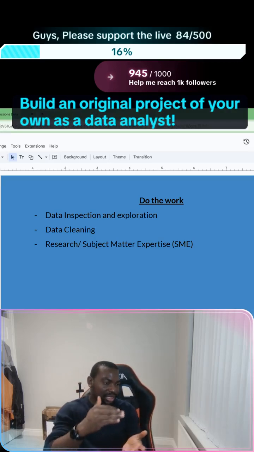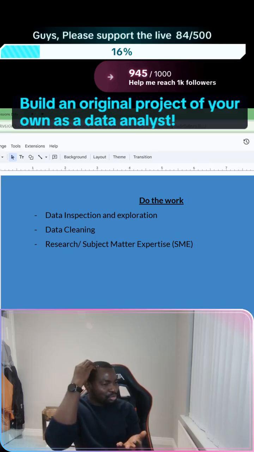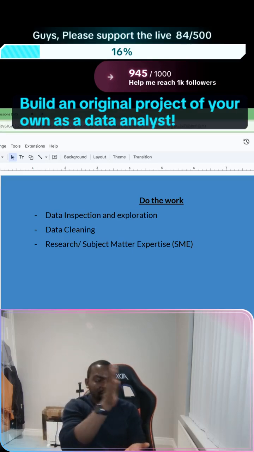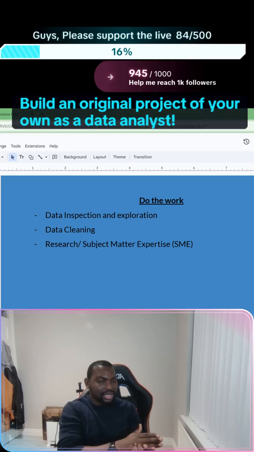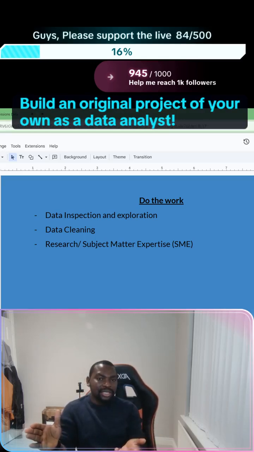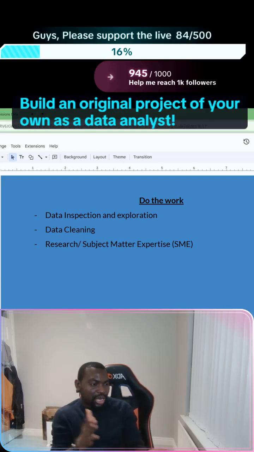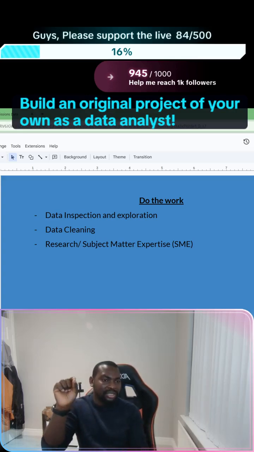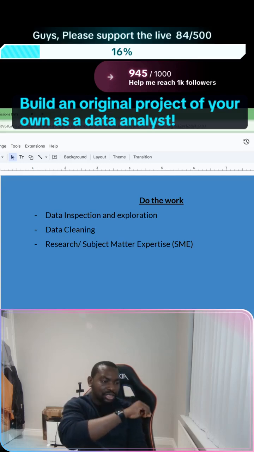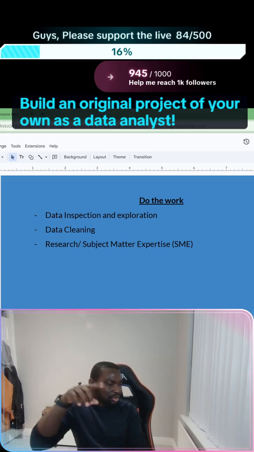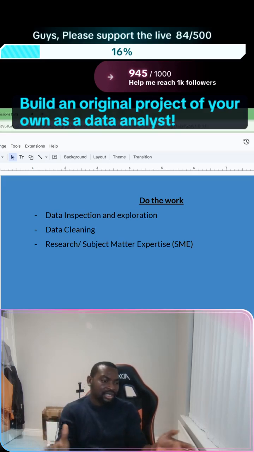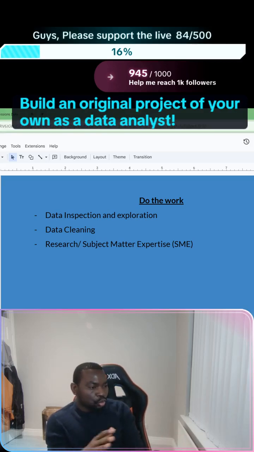So checking all these things are steps that, whether you have to memorize them or write them down, you have to do. When you get new data, you see if there's any transformation you need to do. Sometimes some dates come in maybe American style, but you are in the UK, so you have to format them back to the UK style. Or you see a date that comes in as Wednesday 4, 2022, so you have to change it to the actual number of that Wednesday. So that is all about inspecting, exploring, and data cleaning. So you have to always check for duplicates in your data.